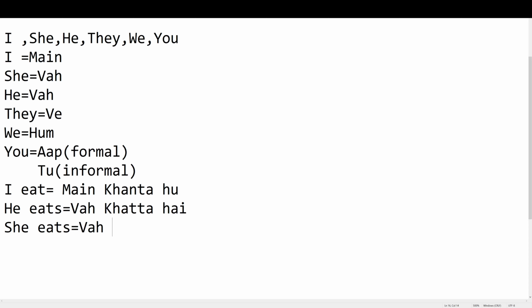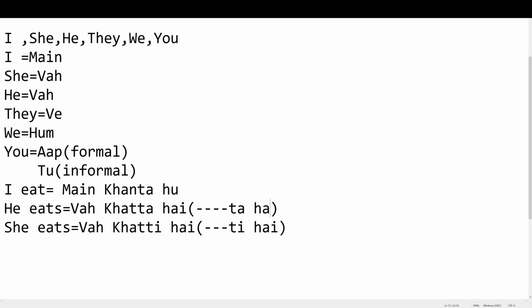वह खाती है. Why खाती? Because whenever the subject is female, always end your simple present tense sentence with ती है. खाती है, वो पीती है, right? वो पढ़ती है. So always ती and है at the end. And for male, always ता at the end. For the dash dash you will use the Hindi verb and at the end ता.